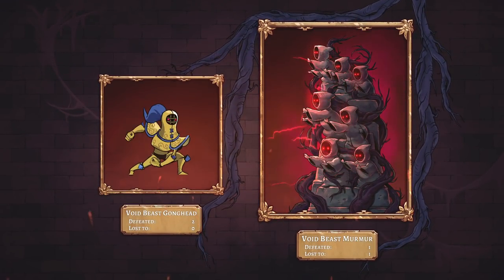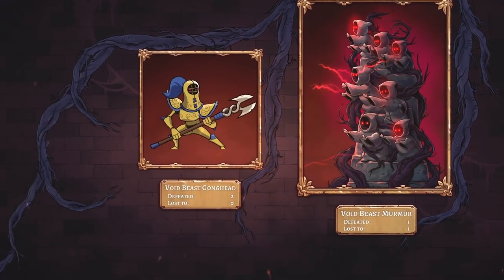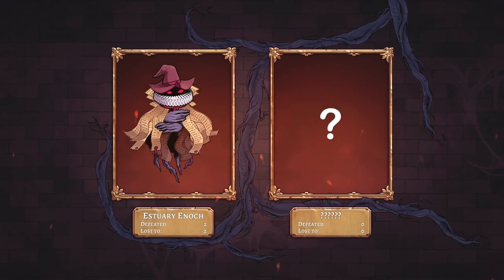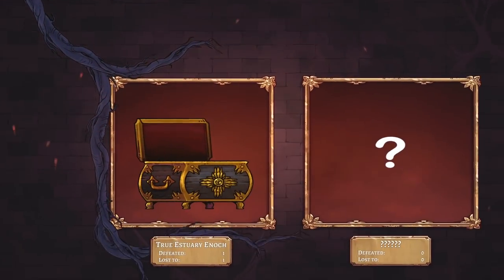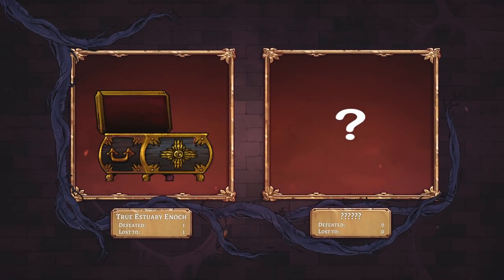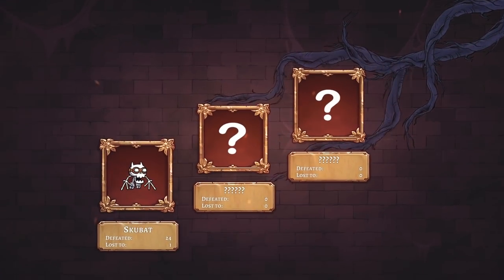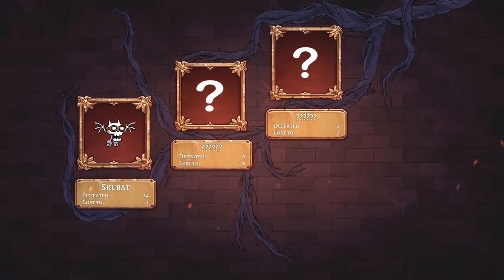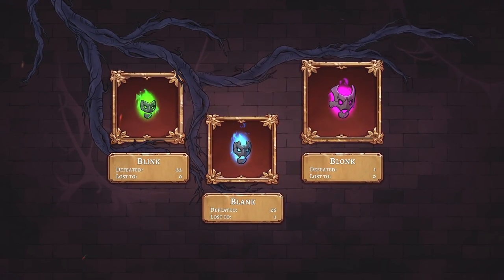Died to Void Beast Gong Head. Nope, no problem. Void Beast Murmur. I was confused by it entirely, so fair enough. How did I defeat two Estuary in Ox? Oh, because I did. I did defeat him twice because then I... Gotcha, that's right. That makes sense. Fair enough. I like this. I like this a lot.